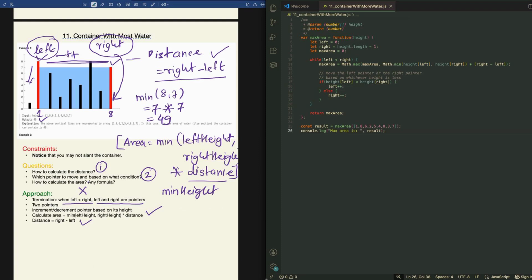Let me save this file, open the terminal. So problem is node 11, here it is. We are getting the max area to be 49.